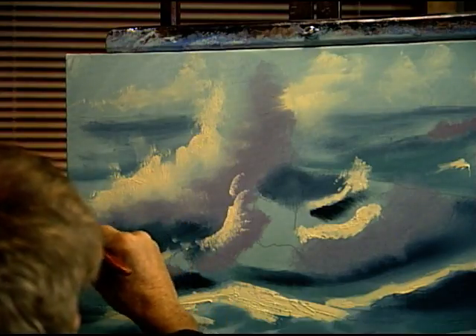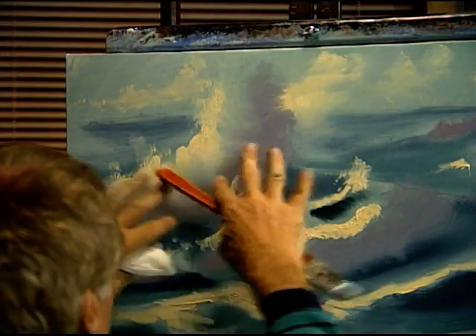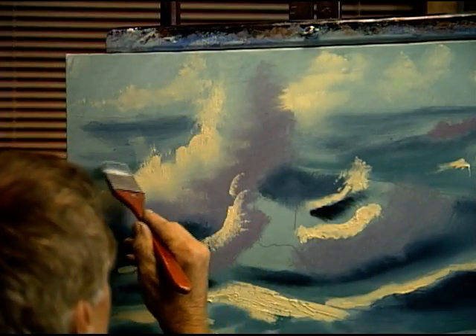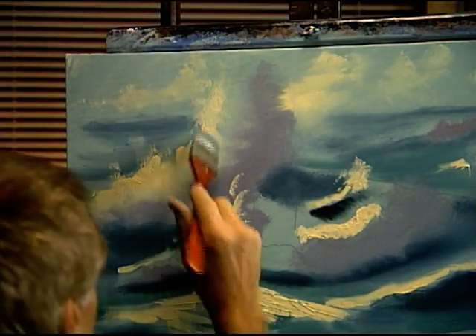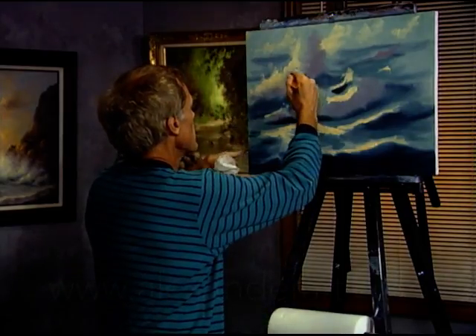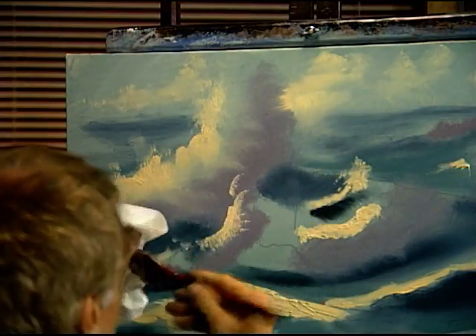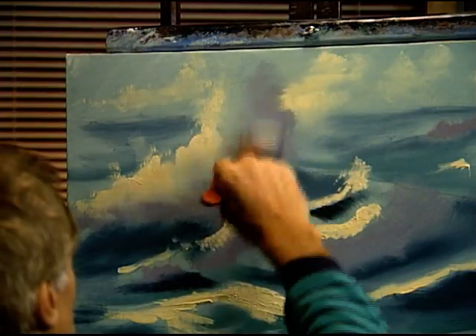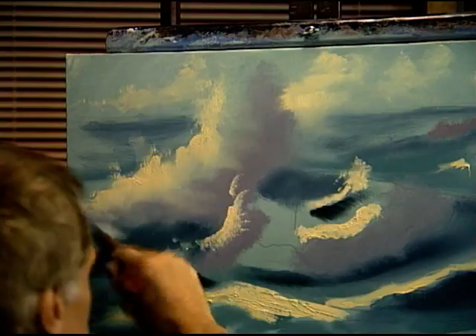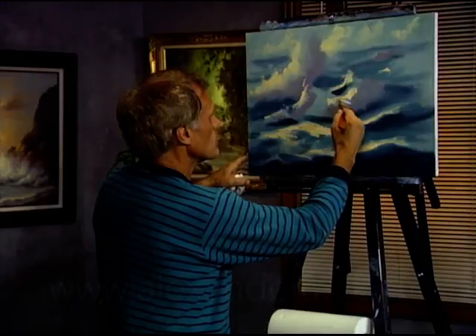Let me point out what's happening here. Besides blending down to soften — you get a feeling almost like clouds, a feeling of form — you splash up a little bit here and there to soften that edge, but you save some character too. So it's a combination of some softness, some sharpness. Lost and found edges is another way of saying it, and that's really what's happening there. Now let's go down just a little bit further into this dark so that we get rid of having any even line across there. I'll further fan the dark shadow color of the wave, blend it down, soften a little bit.